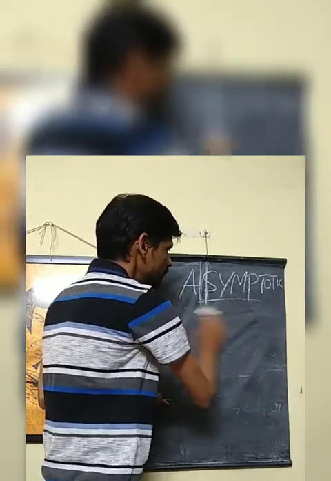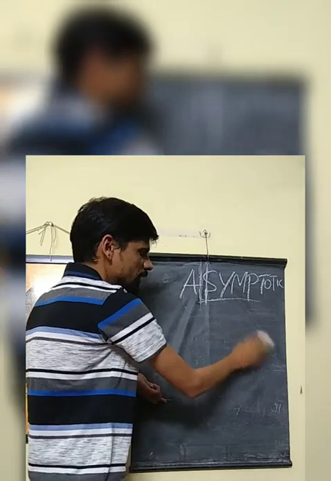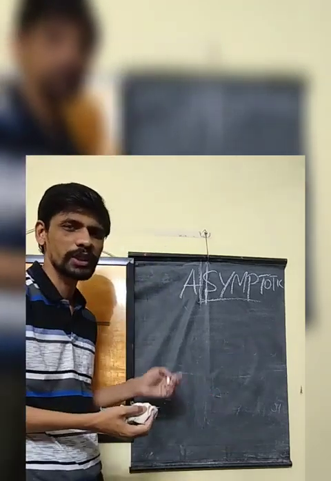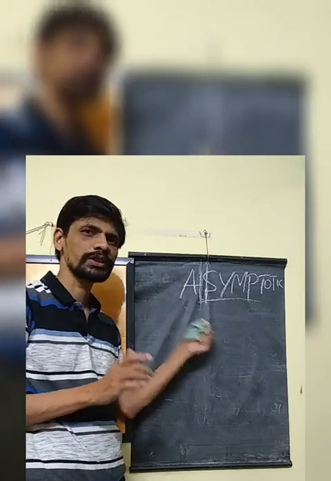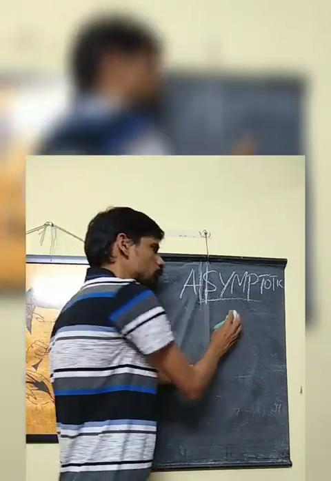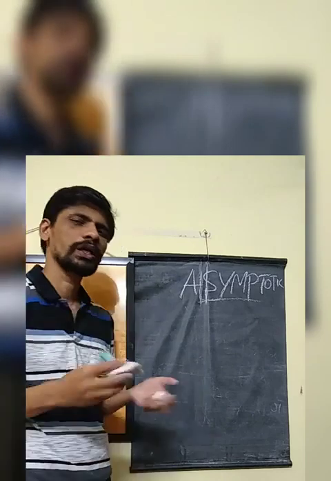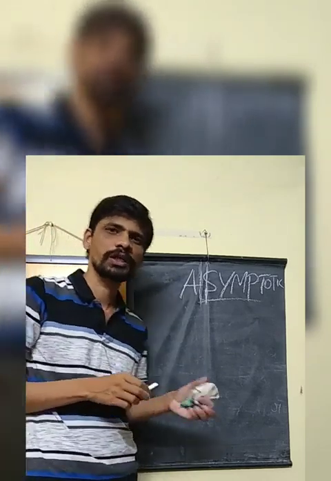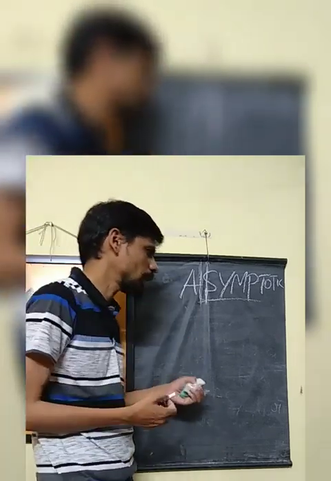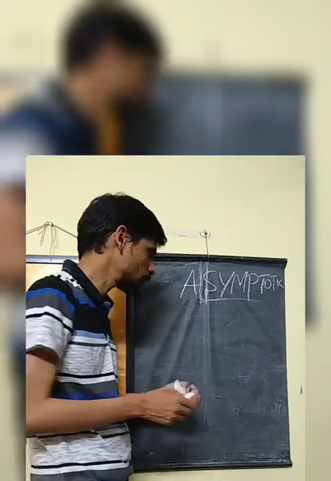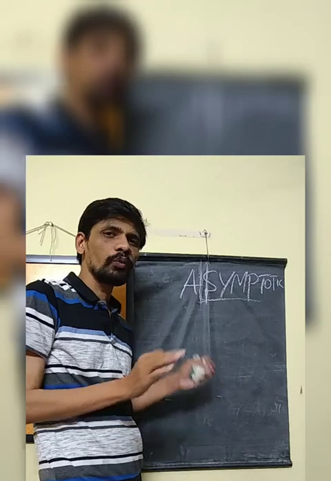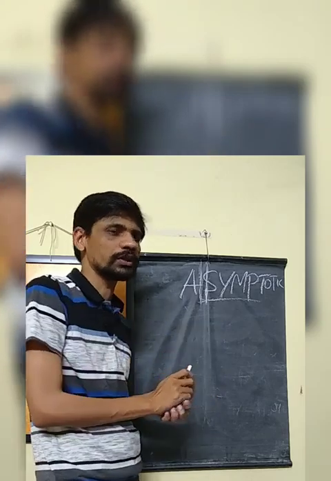Because if you know this, it's very simple. It won't take much time to understand the definition. But if we don't know what is meant by asymptotic, even though we learn the great complexity notations or how complex it is, that will not be worthy enough. Okay, so now we understood the definition.